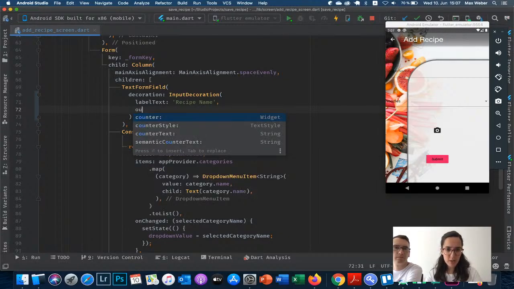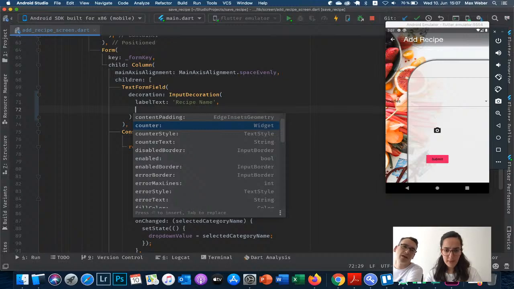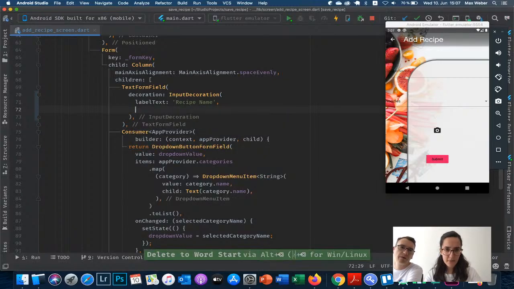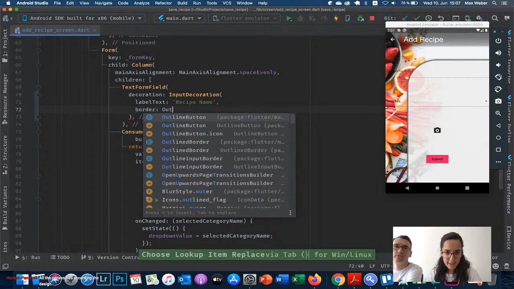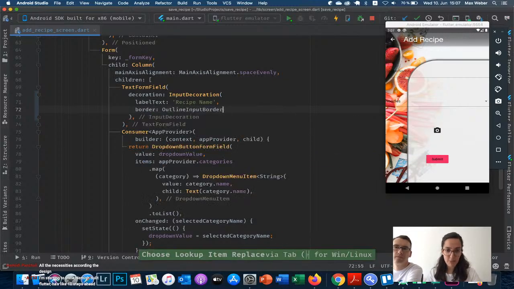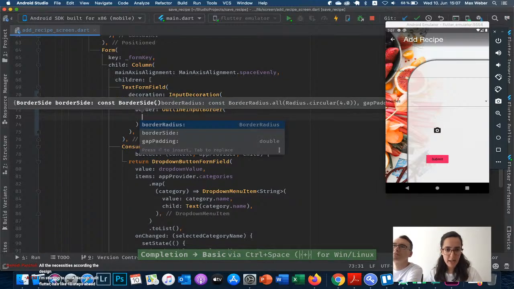What is that, the outline? Ah, you mean the outline border? I think there is a decoration. You are already in the decoration, and then it's a border. Yeah, okay, I think it's a border, and here we have the outline border. Here we go. Outline input border. And here, I think we have many options for the borders, Hamish.